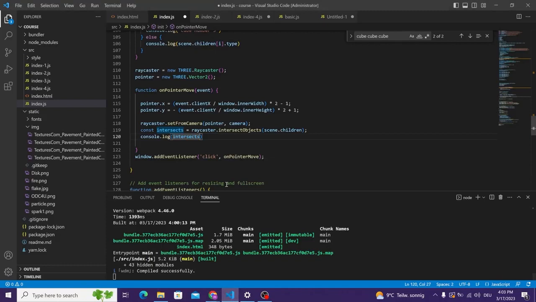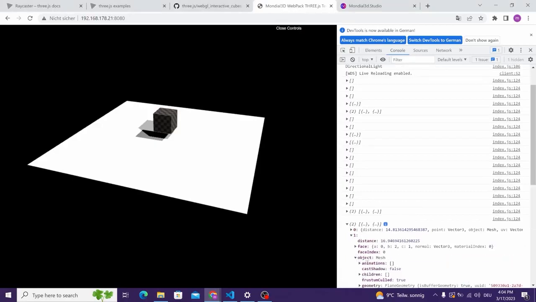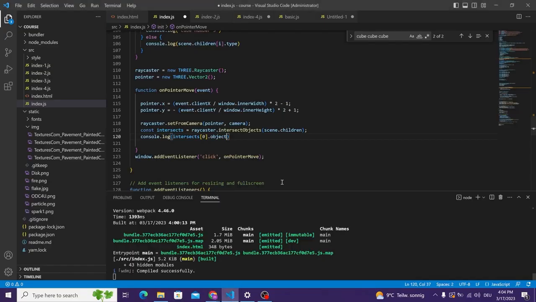Afterward, if we click on the cube, as you can see, we have two objects. The first one is the cube, and the second one is the white plane that the shadow is casting on. And I just set the material ID to 1 to 3. You can set it yourself. And if we click outside of these objects, it will return null.